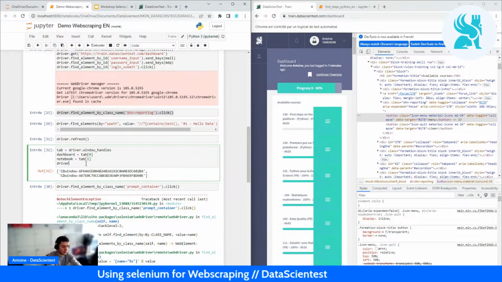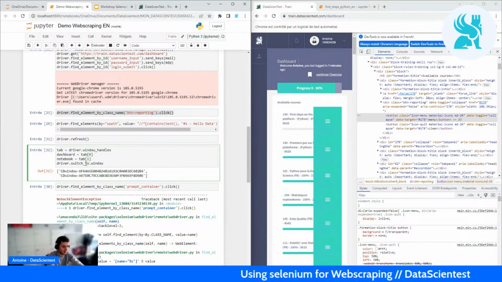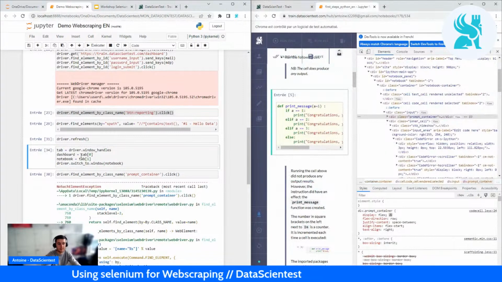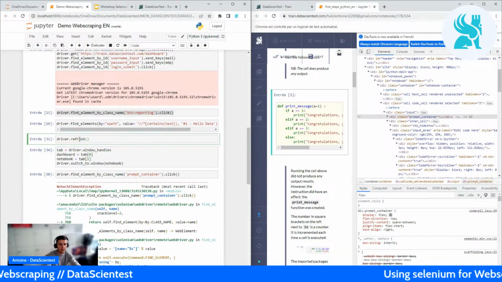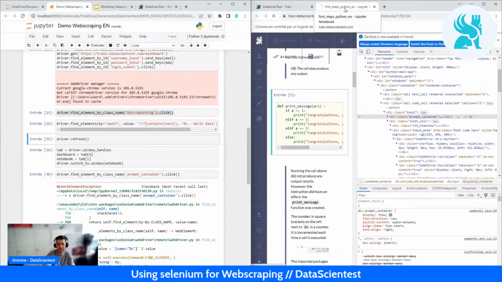So I have to use the method switch_to.window, and the window is notebook. And if I do it, it's changing to this second window. To be sure, if I refresh a page here, driver.refresh, it's refreshing this page, this window.